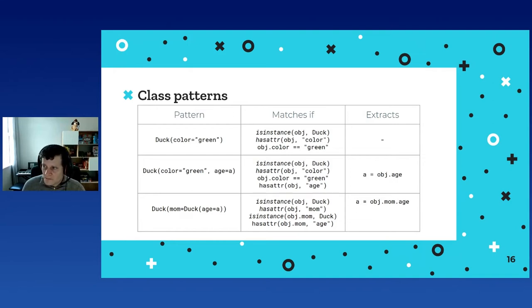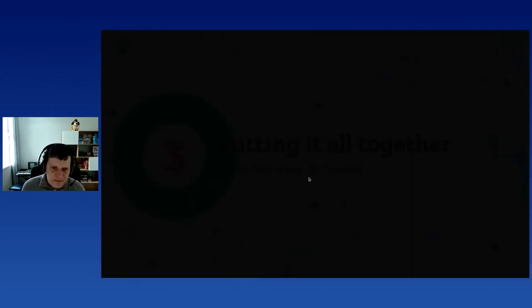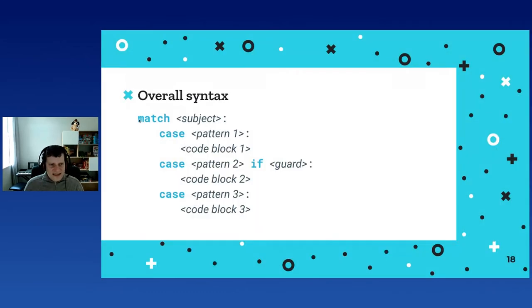So as you can see, there's a lot of flexibility, there's a lot of options. It's possibly better if we look at some examples. But also, before doing that, I mentioned what patterns are, but I still haven't explained how patterns fit into the language. Where can you use patterns? And patterns can only be used in a single place, which is this new match case statement that has been added to the language, which normally looks like this. It has a match with the subject, and the subject is any Python expression, so a value, or a variable, or a function call, or a list comprehension, or whatever you want. And then you have multiple of these case blocks, each one containing some code, and a pattern, and an optional guard, which I'll explain in a second.